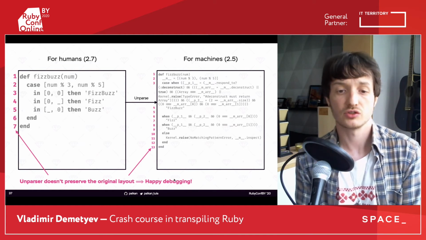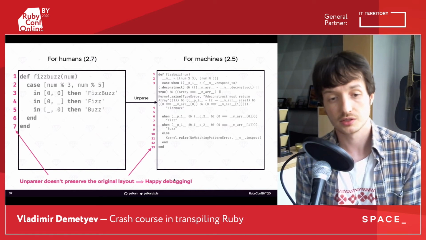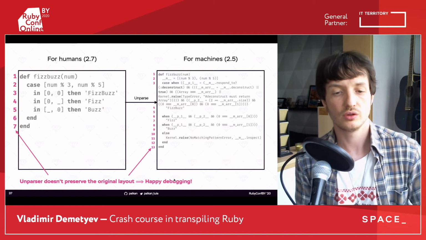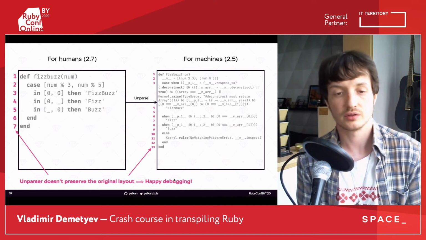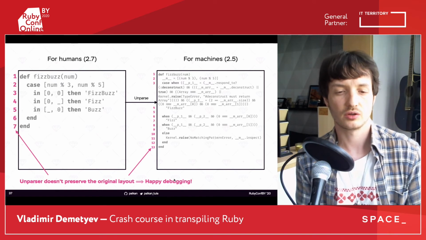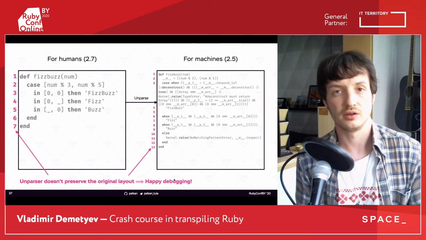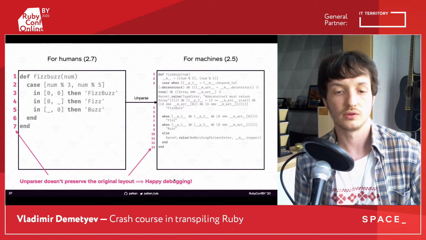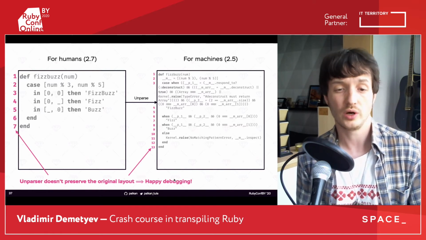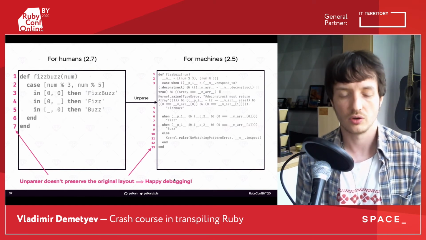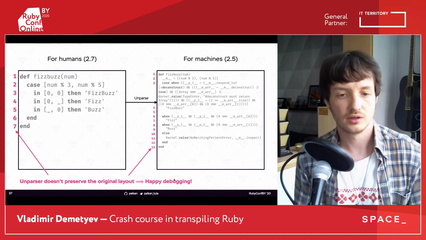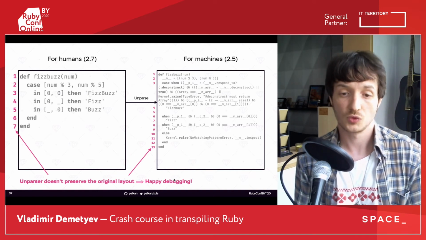Imagine you have this transpiled code and you have an exception in it. And then your exception tracking software is showing you the line of the exception where it occurred. What are you going to do? You know where this exception actually came from? You don't have this transpiled code usually in your application. You don't know about it. When you refer to the code, you use the original version. But if the lines don't match, if the layout of the transpiled code is very different from what you had in the beginning, it's really hard to debug the problem. You don't know what's going on. Your favorite tools like Pry won't work because they use the original source as a location of the method when you're using them. So we need to fix this somehow.